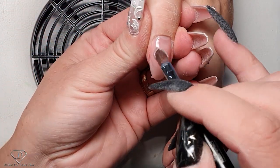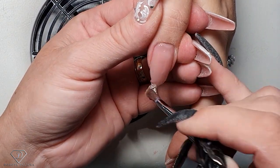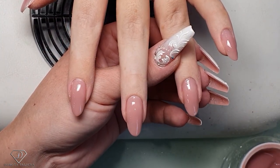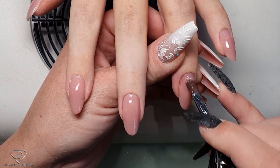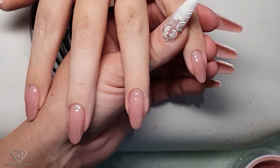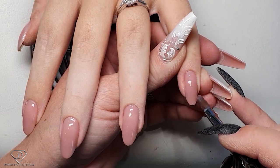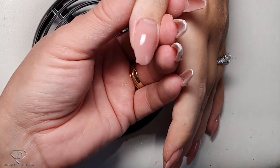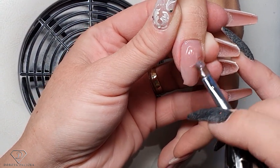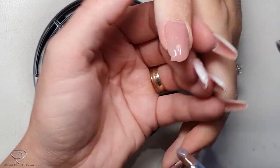And the thumb, I keep it at the end, and the reason for it is it has a different direction. So I want to apply the product first on those nails. Okay, don't go too close to the sides because by the time we finish on the thumb, the product is going to run a little bit to the sides. So don't go too close in there. And then the thumb. And I still got 8 seconds. Six, five, four. So I will be just ready on time with the product application here. Change.